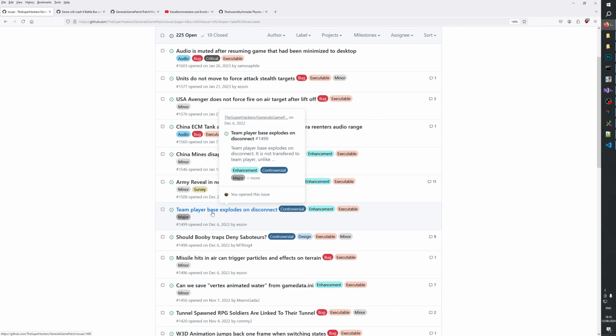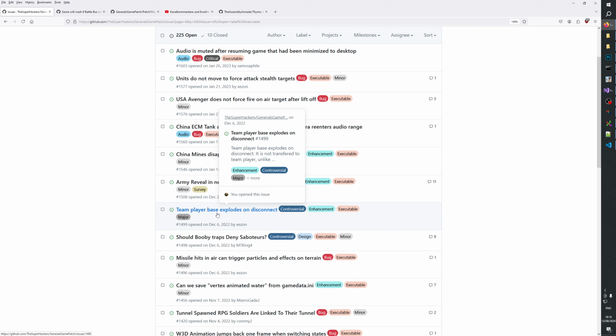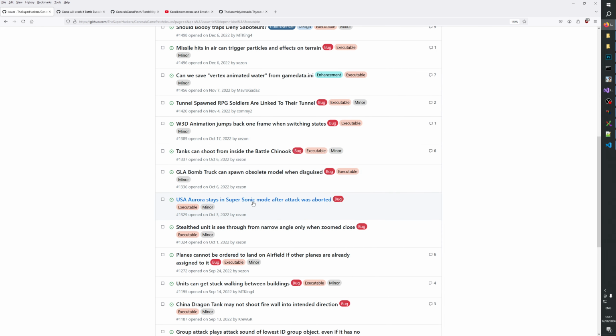Team player base explodes on disconnect. Ah, yeah. Team player loses connection and then his base explodes. But if he surrenders, it transfers to the other player. Right now, the question is, does this make sense or not? Why should a disconnecting player lose all his buildings? It's a bit of a design question, and maybe this was intentional, but it's hard to justify this, especially because of GameRanger, all the noobs click the abort button, which kills the game, the player disconnects, and the teammate is screwed over, loses access to all the team buildings. Okay, what else do we have here?